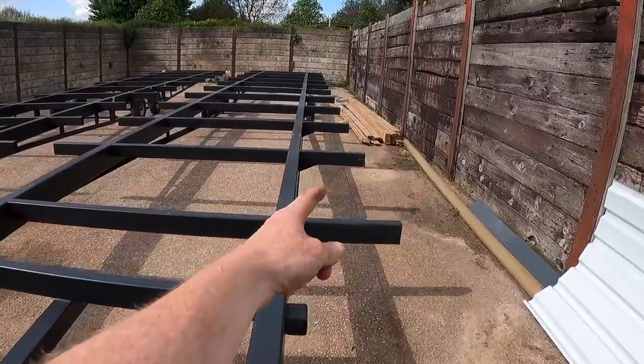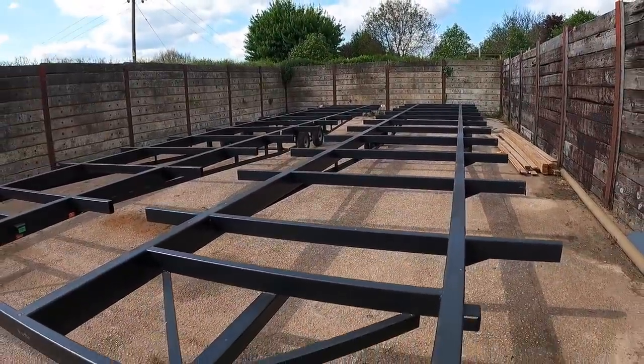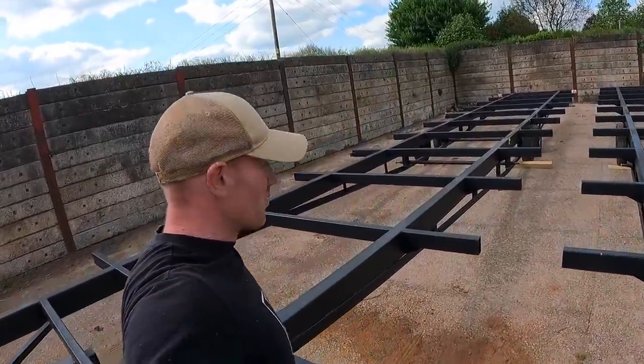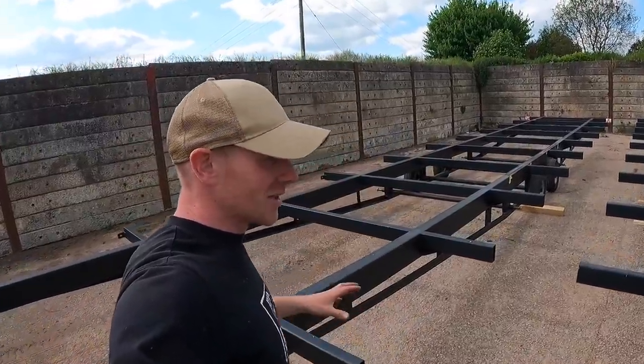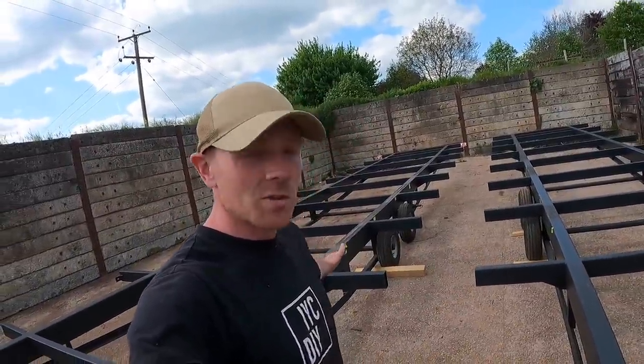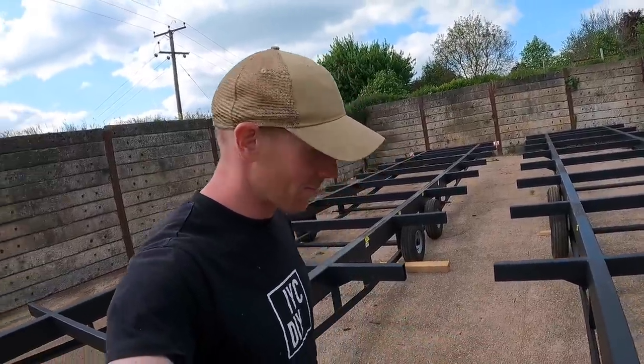It's obviously the bolts, the cleats on the end that bolt them together on the outside. But never mind. What does this mean? Well, it means that we could start throwing on the joists, getting insulation cut, boarding it all out, and then at that point we'll have, you know, a 100 square meter deck basically to start the framing and get everything built.